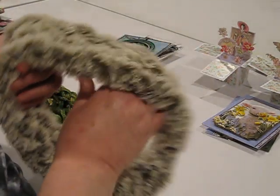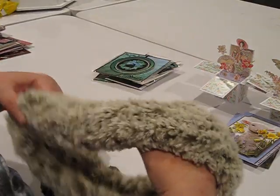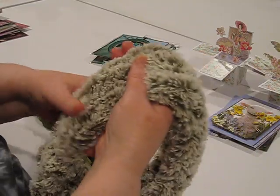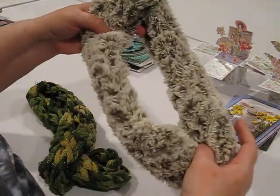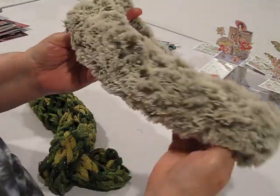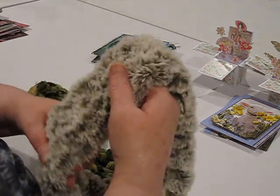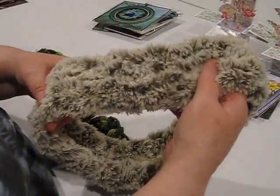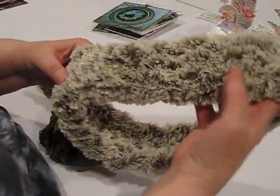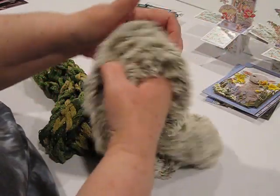And I don't have the actual dates for these yet, but I'll put the dates out there as soon as we possibly can. This is a beautiful faux fur, very luxurious cowl neck scarf. This looks so pretty with anything from sweatshirts and jeans to a dressy top. It's just beautiful. We're going to hand knit this together, guys, and we're going to hand knit it without knitting needles. I have a huge appreciation for people who can crochet and knit. I'm not one of them. I made this by hand with no knitting needles, and it's gorgeous.